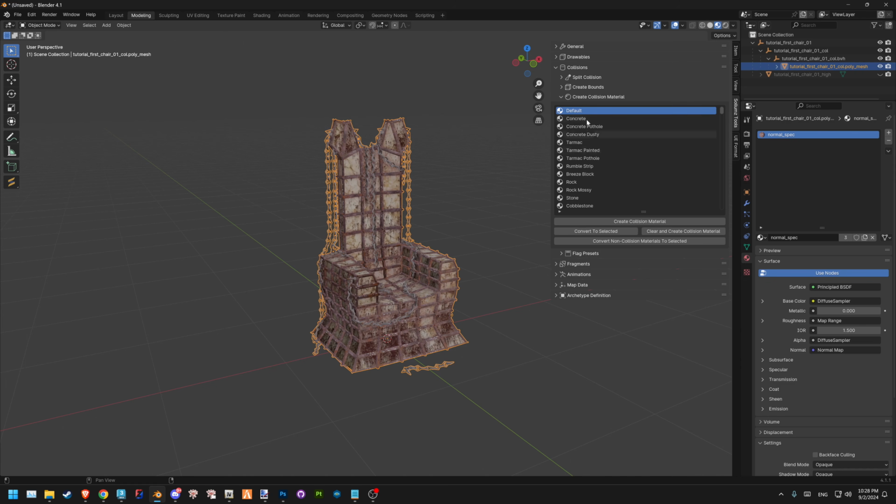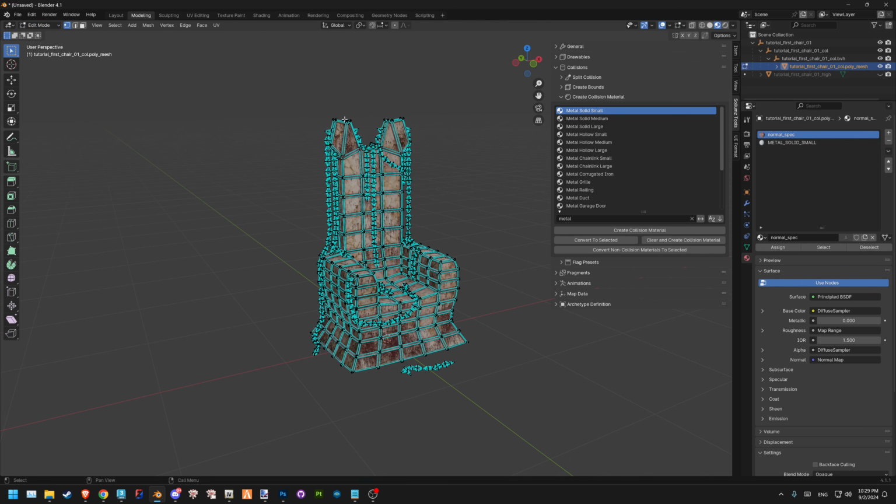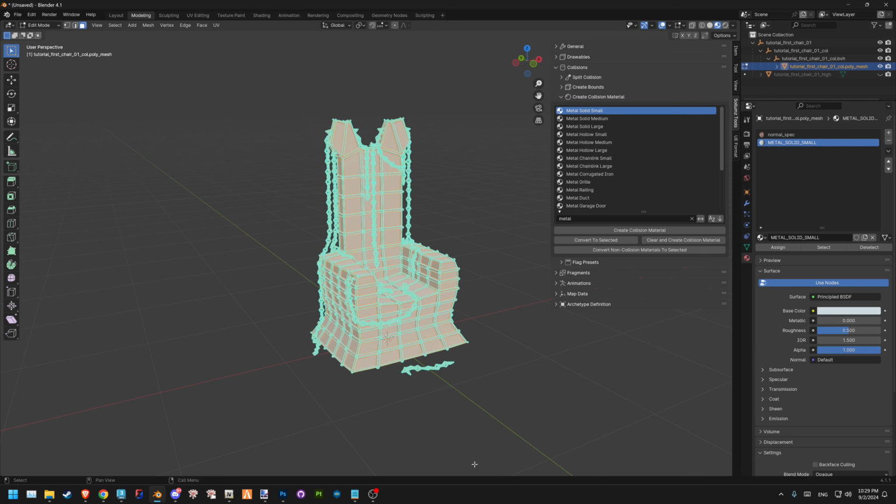And again, what we're looking for, can create bricks now, so we can just, let's try and find metal. Well, we see our metal. Select literally any small, medium, and large. And you can see it create another one. What we could have done is go to tab to edit mode, 3 to polygons, select all, go to metal solid and press assign.